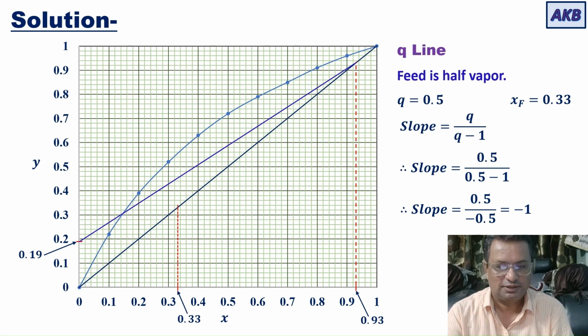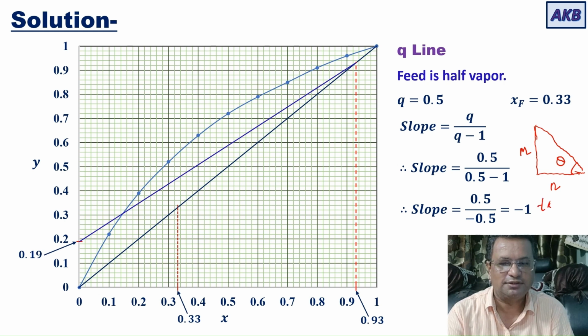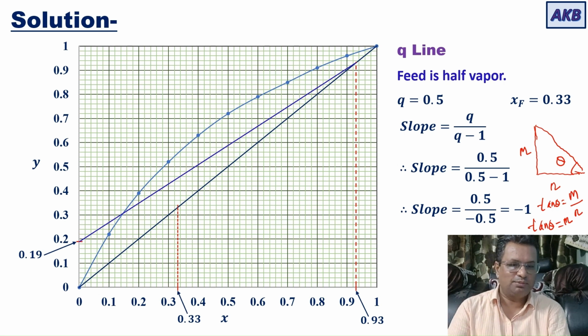Now, in order to plot the Q line, which has a slope of minus 1, we will be using the definition of tan theta. I'll show over here. Let us say this is the right angle triangle. This is theta. Let this side be m and let this side be n. As per the definition, tan theta is equal to m upon n. So if the value of n is 1, then tan theta will be simply equal to m. I hope you're understanding the concept. That means if the denominator is made 1, tan theta will be simply equal to the numerator. So I'm going to use this information.